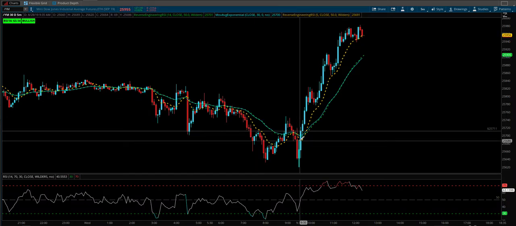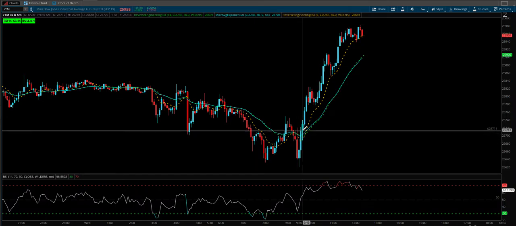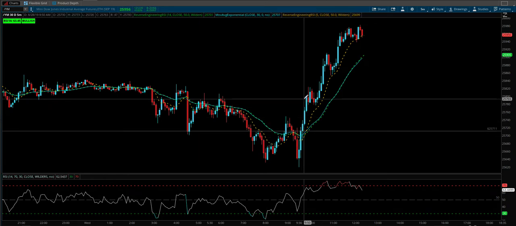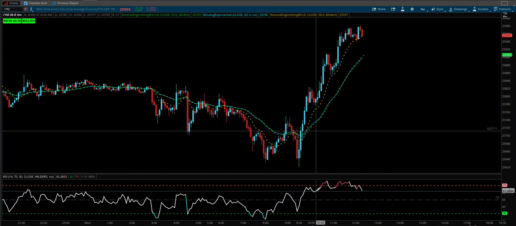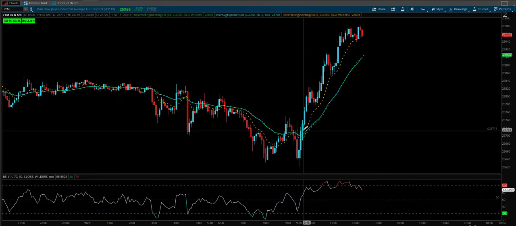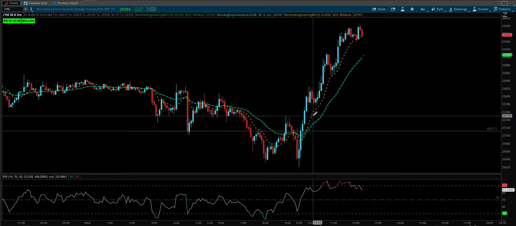So the key here, I guess my point is that price broke above this resistance, and therefore that's what led to the bullish move. And it's just confirmed by the fact that it's broken above the indicator as well. So, and here's the other level it broke above.